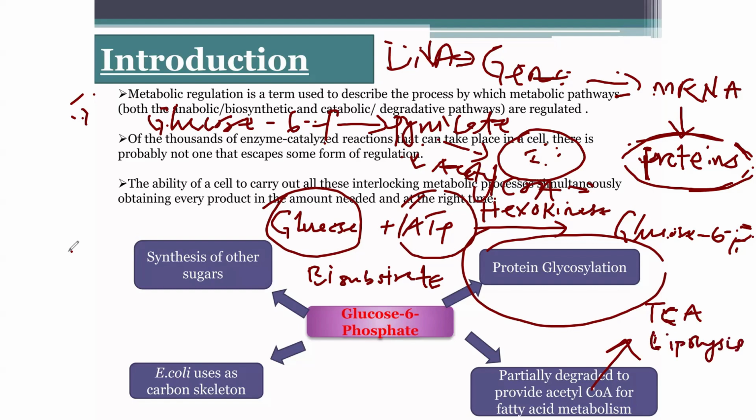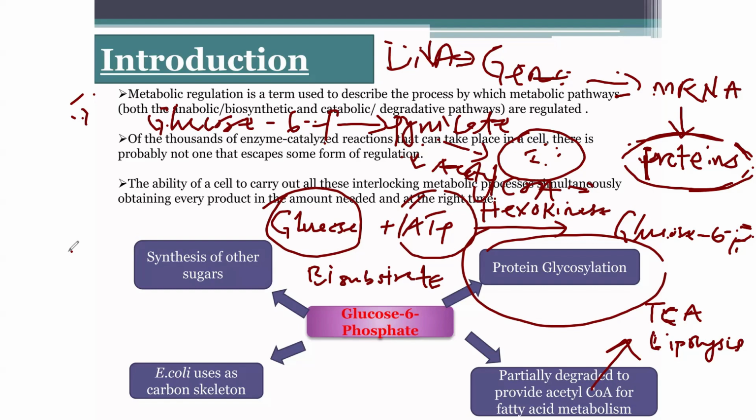Lipolysis, that is fatty acid metabolism. So it means that, ladies and gentlemen, the glucose 6-phosphate that is generated during the first stage of glycolysis or from the glycogen can be used in post-translation modification. So post-translation modification is one of the fates of this metabolic pathway. When you have glucose 6-phosphate, it depends on the body demand, on what the body needs at that specific time. So if the glucose 6-phosphate is needed for protein glycosylation, then it will go there.